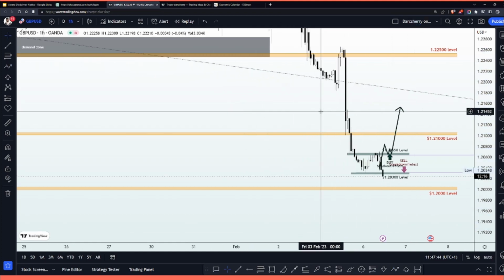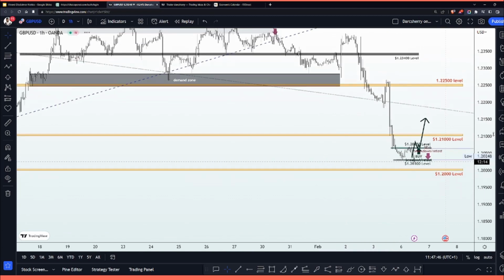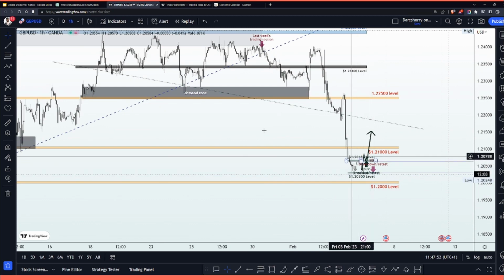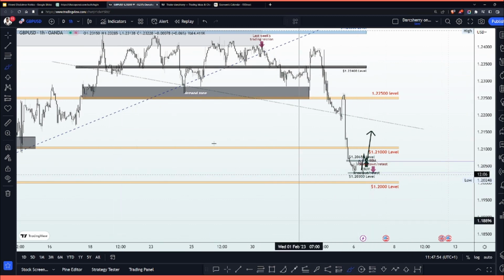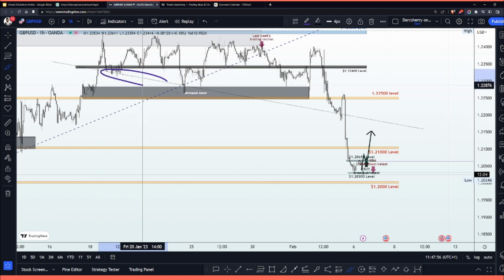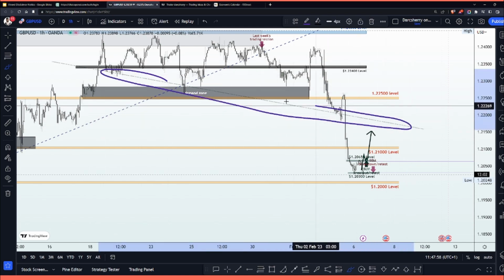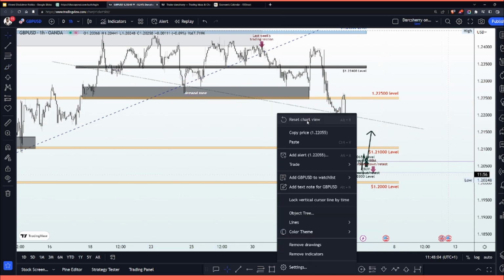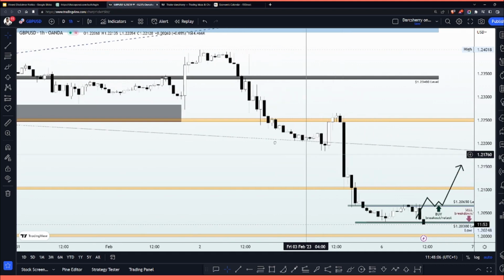And if you look at the structure very well, you will see that we have a trend line around that area just in case price action breaks out of the 1.20650. We have a trend line here which could guide any selling momentum if it so happens that price action comes back into that structure. So we want to take this into consideration as well as we plan against the New York session today.